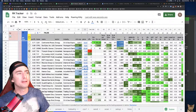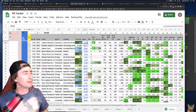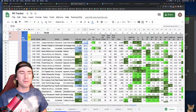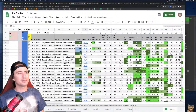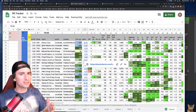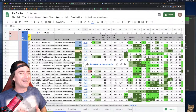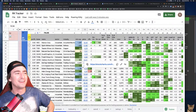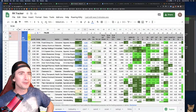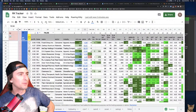CPS, we were looking at that. See how much time we spend in the damn current portfolio? This is a benefit of having so many companies in the portfolio. I like it. I've never had this many in the portfolio, but it's like every day it's a screening opportunity. And then you see something new. There's so much damn data in here. I can't see all this all the time. But I see something new, it catches my attention.